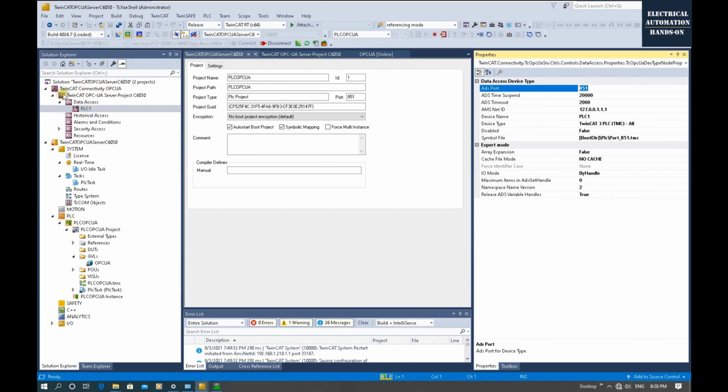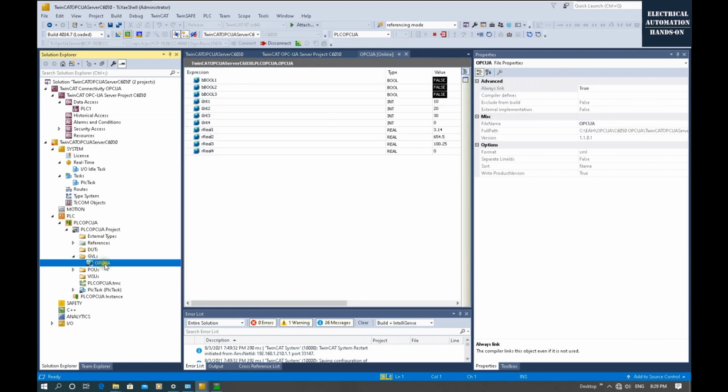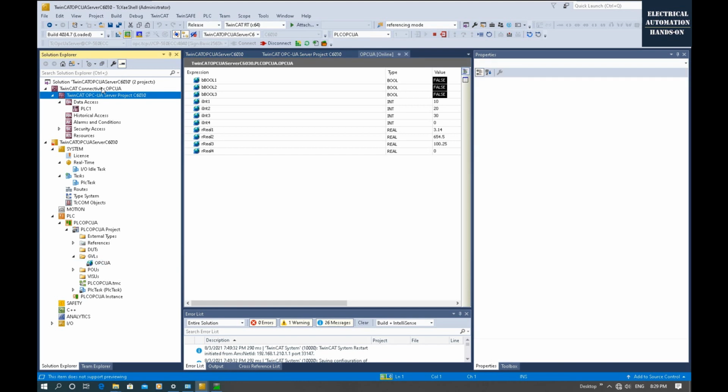That allows this configuration to find the PLC. It uses this port to find the correct PLC. And then this directory symbol file allows this OPC UA server to find the variables under OPC UA. Okay. And sometimes if you get trouble, maybe you can try disconnecting and connecting again.